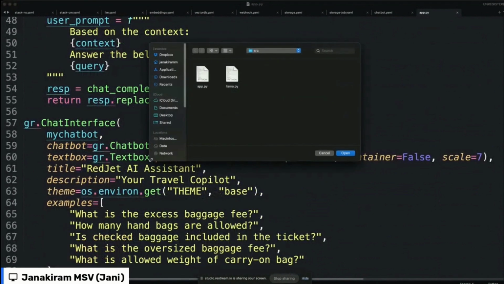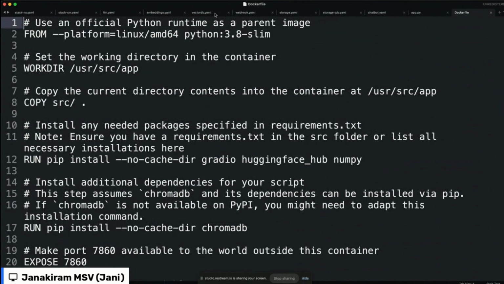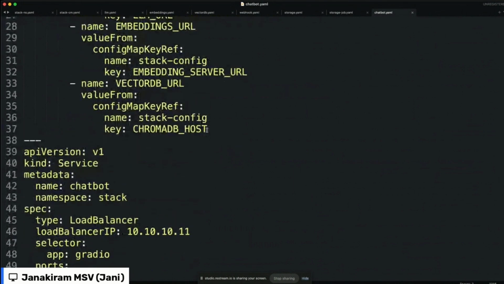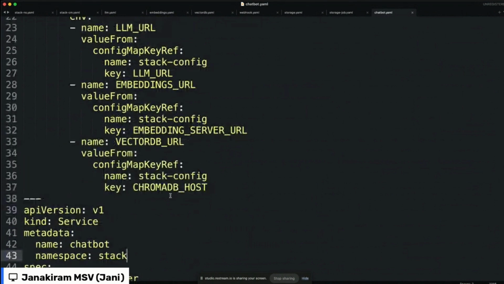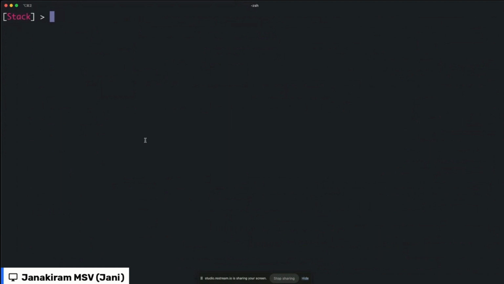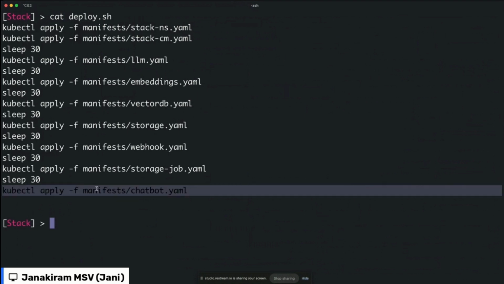So what I did is I've gone ahead and dockerized this. So this is a Docker file, nothing specific. It basically takes the Python image and then pushes my app.py into it, nothing fancy. So this is my chatbot, and chatbot is also a web app. So obviously I give a static IP to it, and then I deploy this. And this is the final step, the moment of truth. So let me show you how it all pans out.